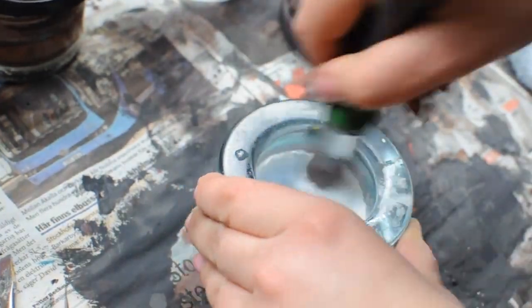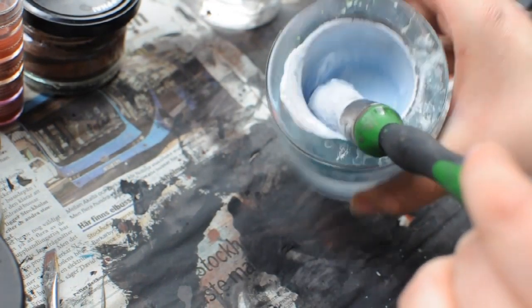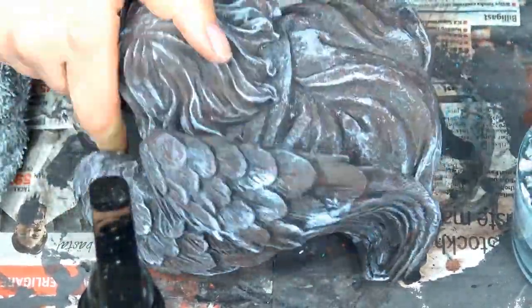And this one is applied in sort of a dry brush stippling motion, adding it in random spots and focusing on some of the highlights, but also trying to get it in some of the deeper crevices, just to get more of that look of some kind of patina that has a random placement all over the surface of the angel.